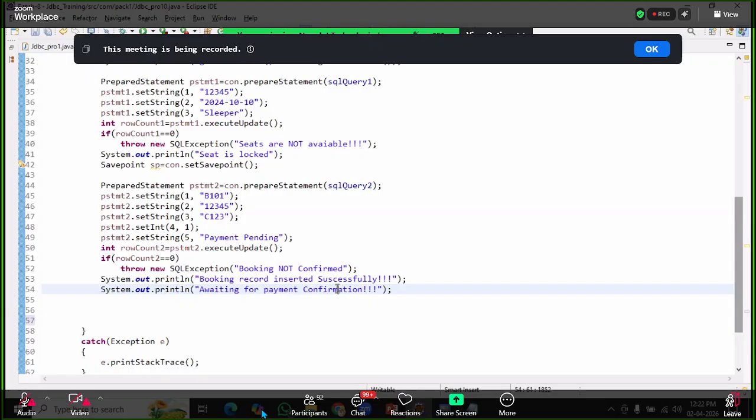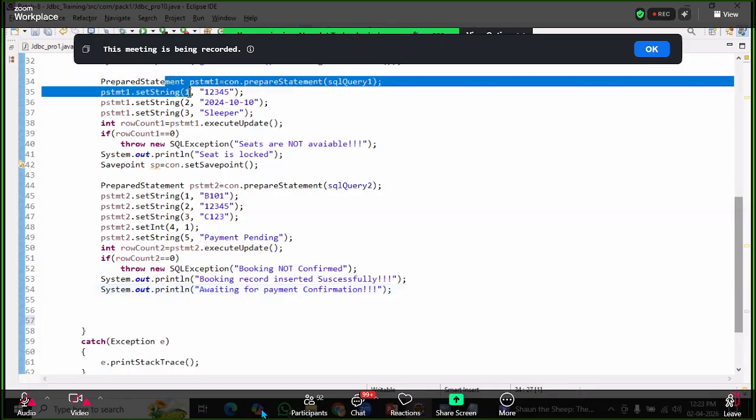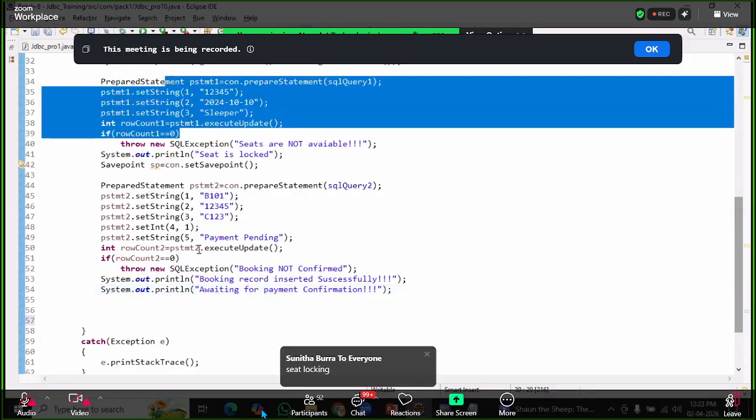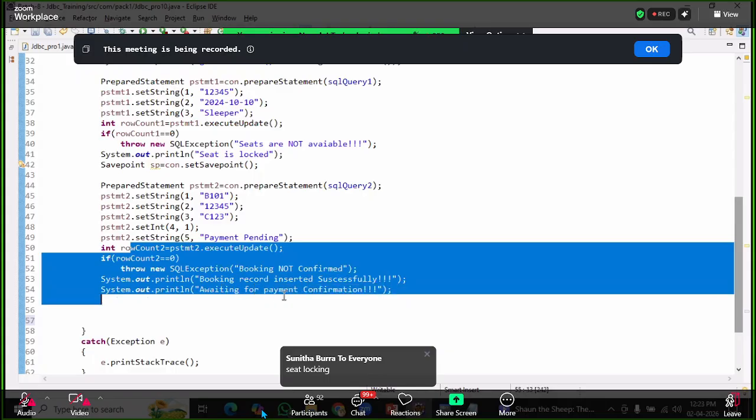Up to now, what did we do? We locked a seat in the train seat availability. After that, we inserted a booking record into the table.